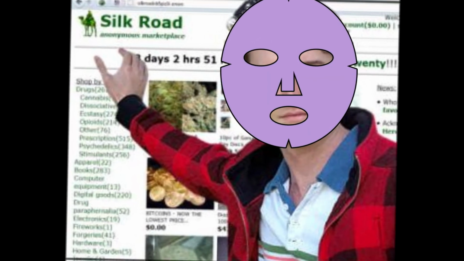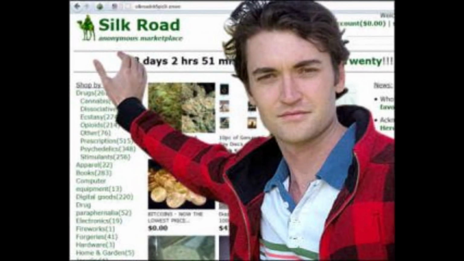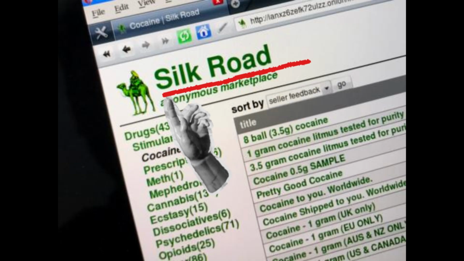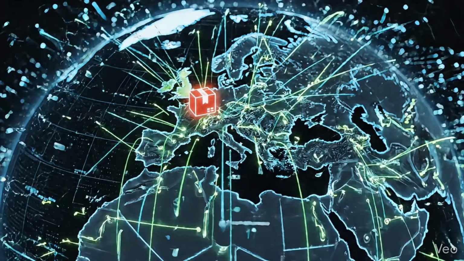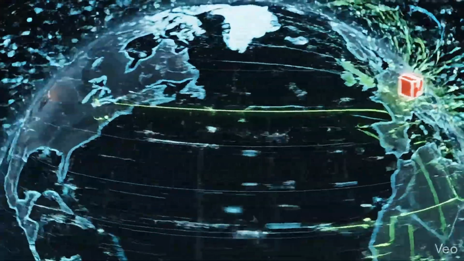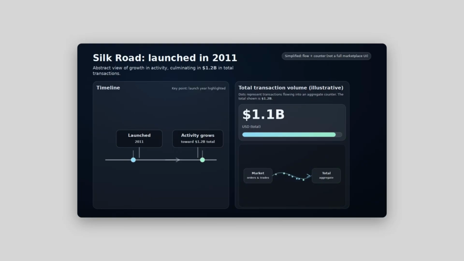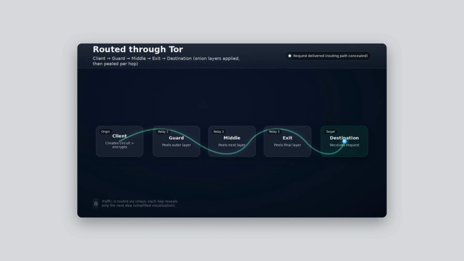Speaking of that, let's talk about the someone I mentioned earlier, Ross William. He was the creator of Silk Road, a site that became one of the most infamous dark web marketplaces. Launched in 2011, Silk Road was basically Amazon for illegal drugs. Sounds insane, right? Over $1.2 billion in transactions, all routed through Tor and paid in Bitcoin.